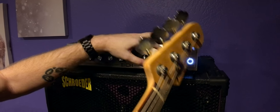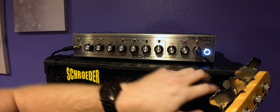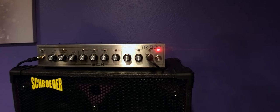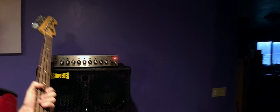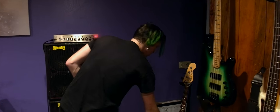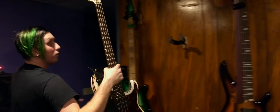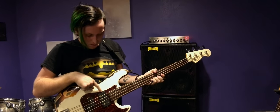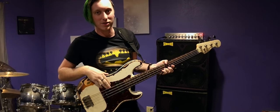Something else everyone kind of knows. I'm just turning everything off. Calm down, cameraman. Mute. So, yeah, jazz bass. Everyone knows a jazz bass. Everyone loves a jazz bass. Everyone also loves a P bass. A Benavente Super P. It's still a P bass. Don't mind this. I'm not going to turn this pickup on. It's just going to be the P.